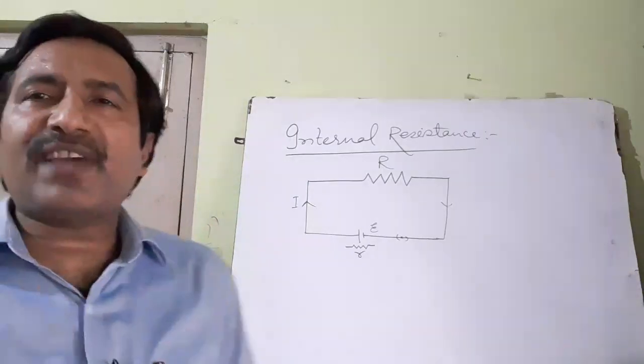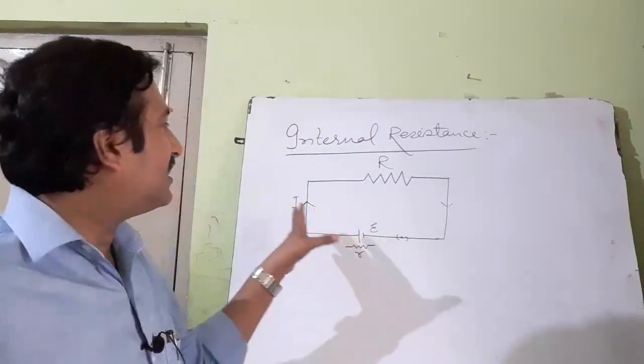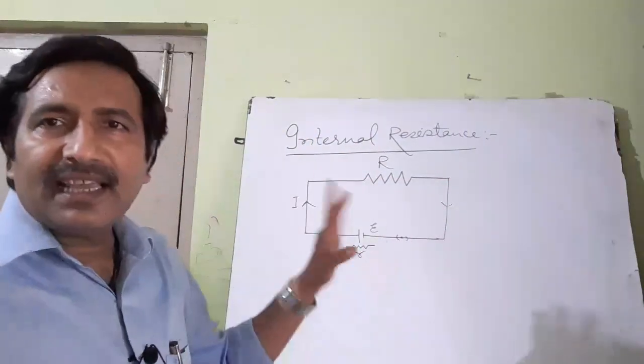Now there are some factors which affect internal resistance. The factors affecting internal resistance are the nature of the electrodes, the size of the electrodes, meaning the area of the electrode immersed in the electrolyte, the nature of the electrolyte, the concentration of the electrolyte, and the distance between the two electrodes. So all these affect the internal resistance of an electric cell. Got it? Now let us define the relationship between E, V and R.